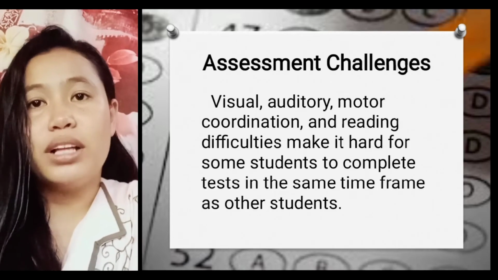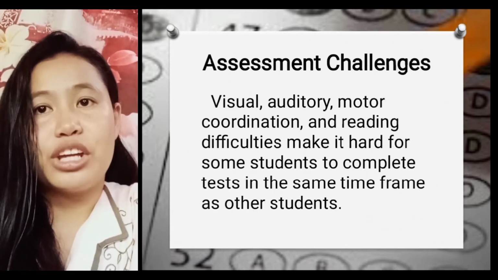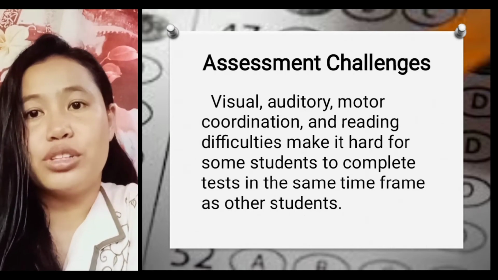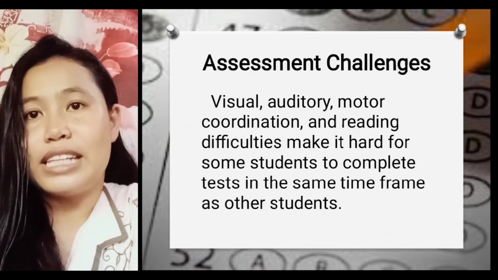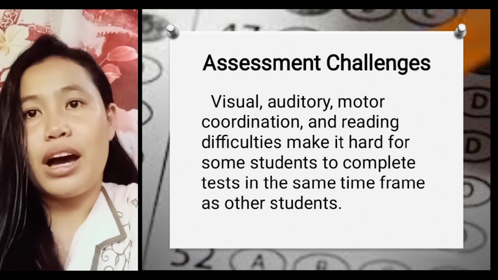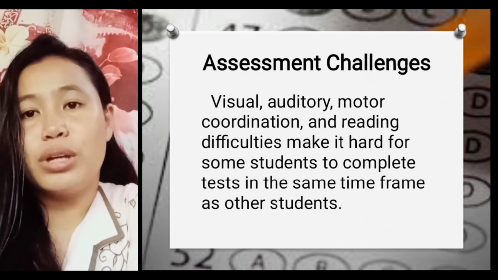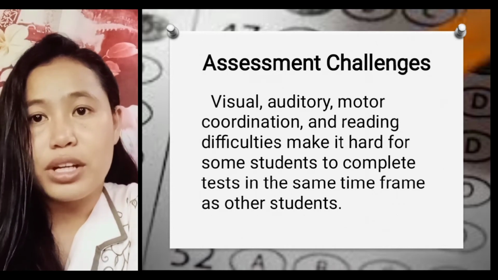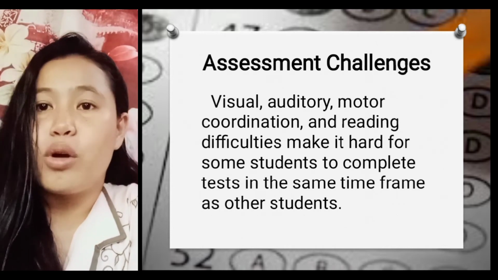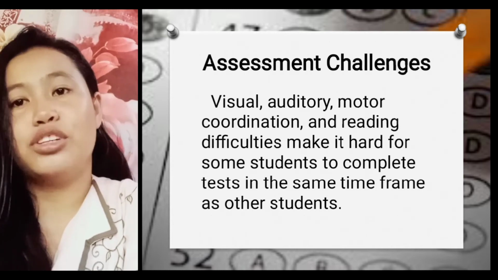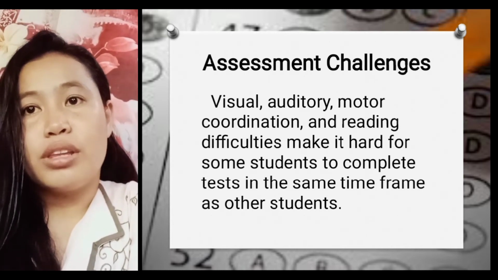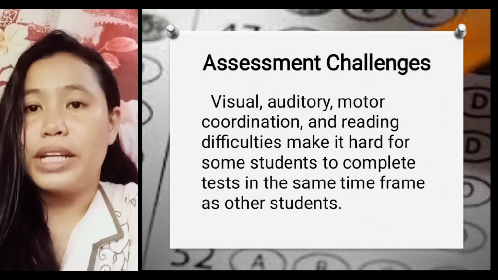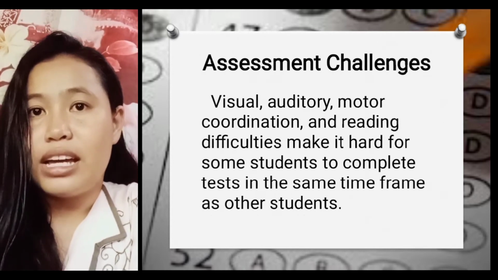Next, visual, auditory, motor coordination, and reading difficulties make it hard for some students to complete tests in the same time frame as other students. So these students should be given more time compared to the normal students, because as we all know, they need more time to take the test. They also need more assistance from the teacher to accomplish such tasks.